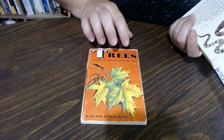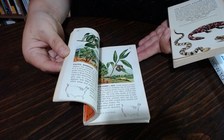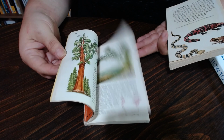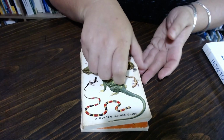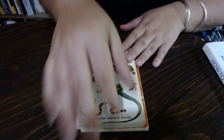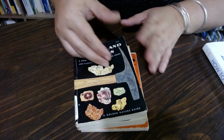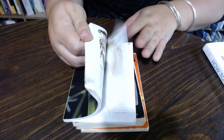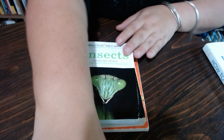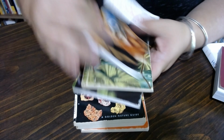And then I also wanted to show you these. These are my favorite little field guides. They are US based, so if you're not in the US, I'm sorry. But they are just delightful. This is a vintage one. I find them on eBay from time to time, and I snag them if they're in good condition, or thrift books. But they have them on everything. And then you can also buy the new ones too if you can't find a good quality old vintage one. And so I have those for my children, and I'll just show you.